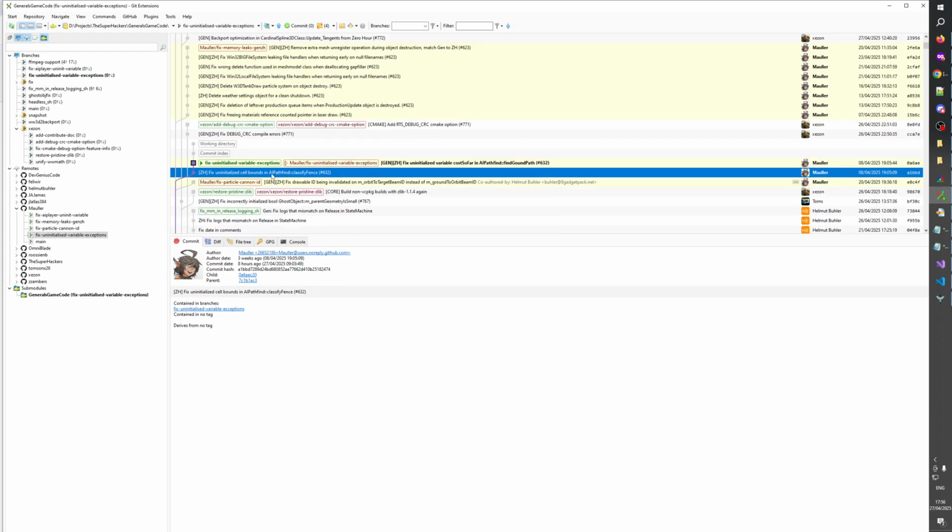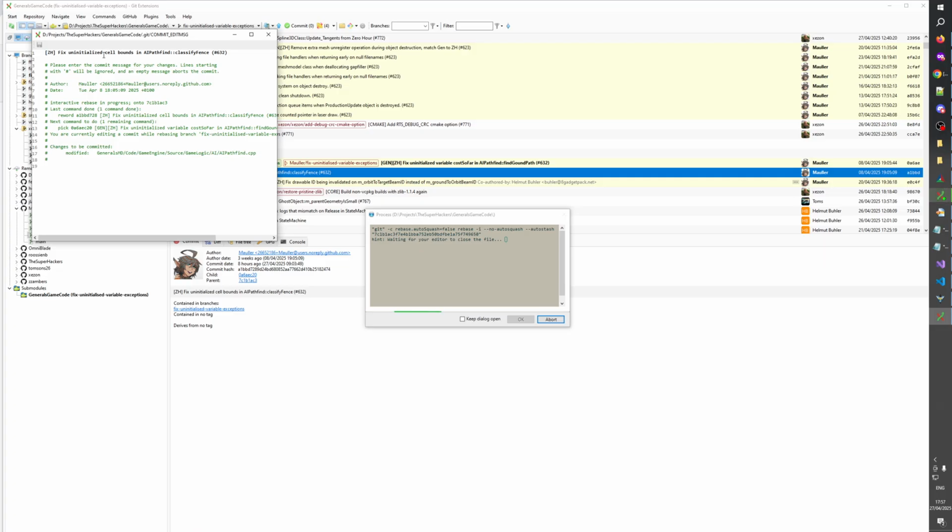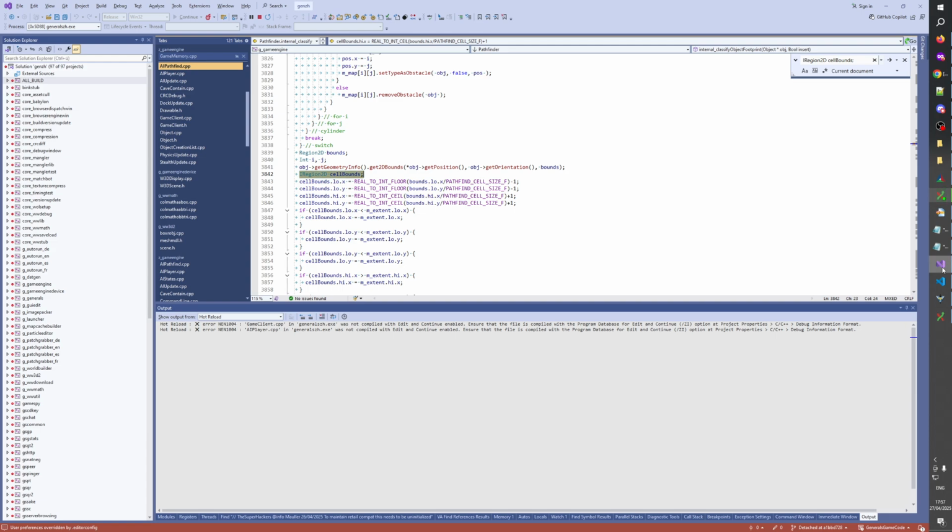I would like to rename, revert, fix uninitialized, what is it called? Cell bounds.